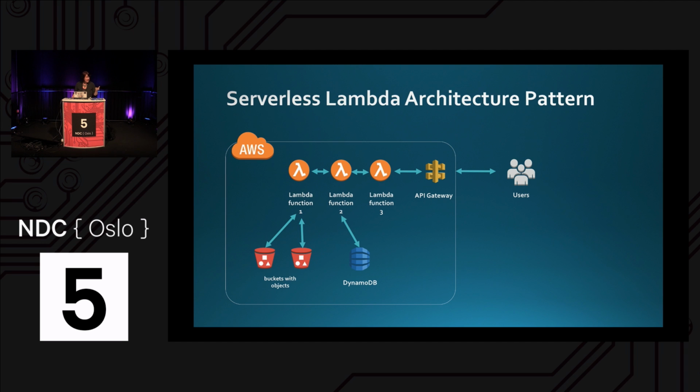So in the Amazon ecosystem, this is the core, the basic pattern that you see over and over and over. And this pattern is really emerging to me as a similar pattern in both Azure and in the Google Cloud. So there are three types of serverless services in this pattern. The first type is around the bottom here. These are the data services. So you have generally some sort of S3 buckets, and then you have some sort of data repositories. It's most often shown as DynamoDB, which is a NoSQL database.